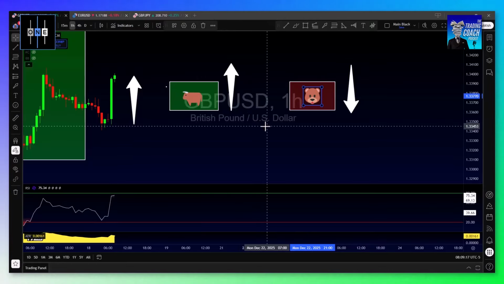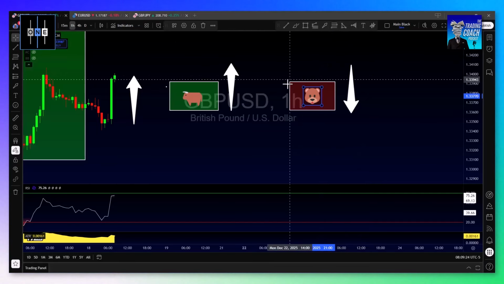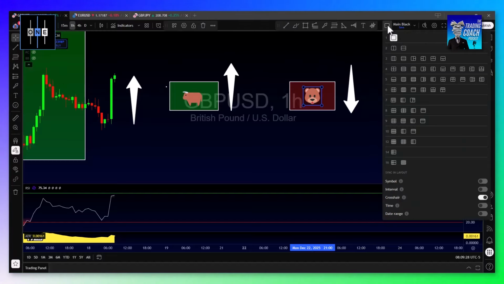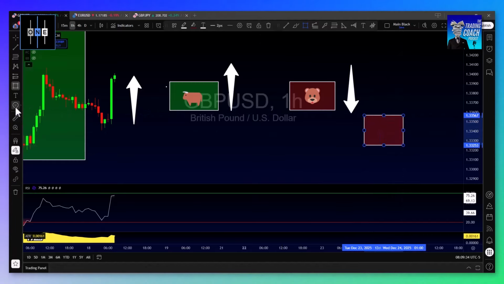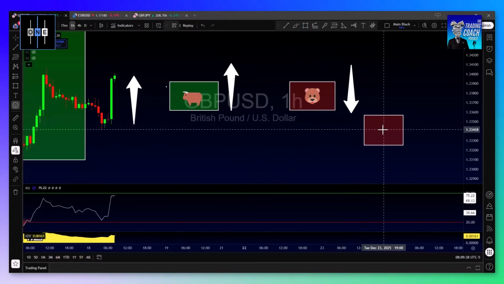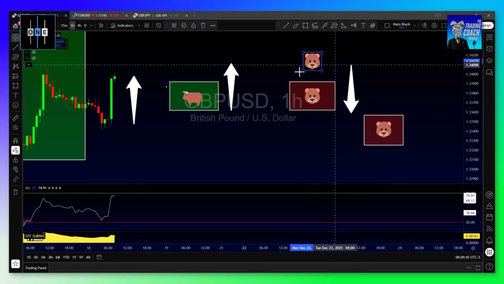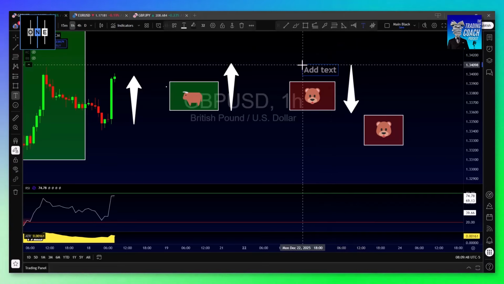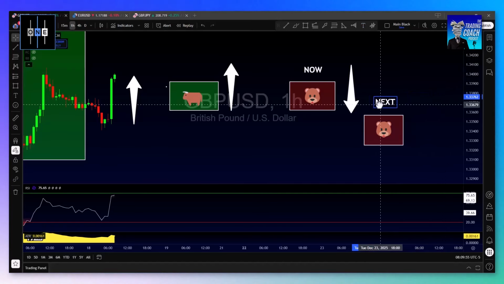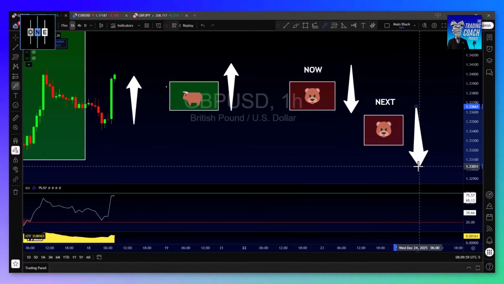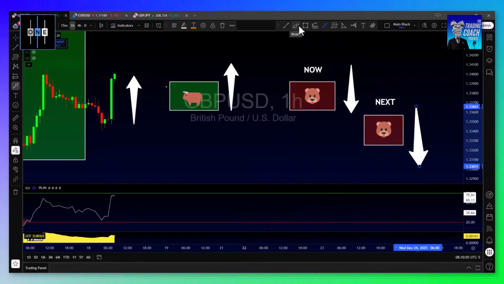So if the idea is that we are going to, this is December, right? If the idea is that we are going to see another cut in the next interest rate decision, is that bullish or bearish for the currency? So this is now, that's not now, that's a bear, I'm sorry. This is now, and this is next, which again now is really wrecking my mind of where the next one is, right? So bearish. So this is what the market anticipated. The market already had passed this now, and the market is focused on the next.